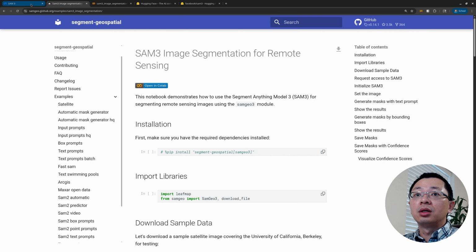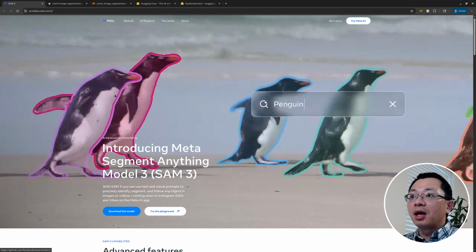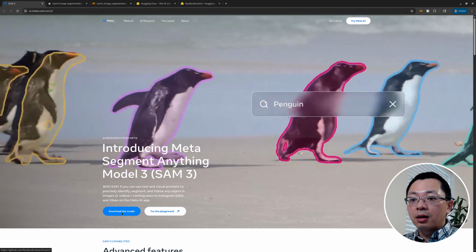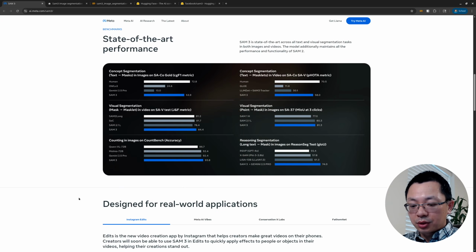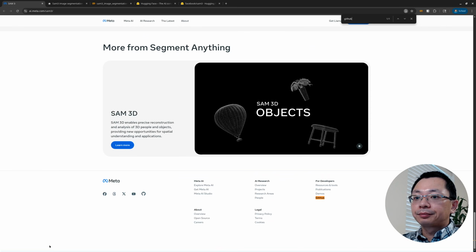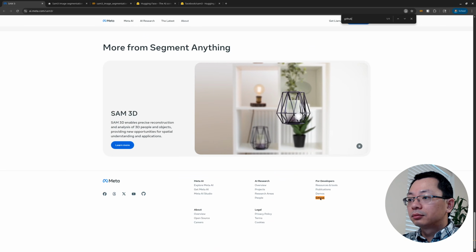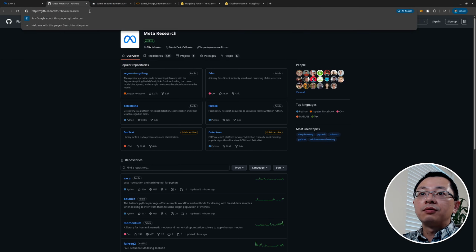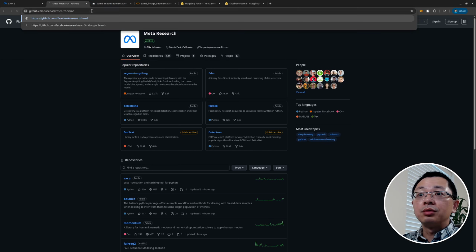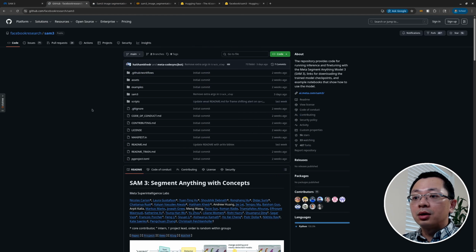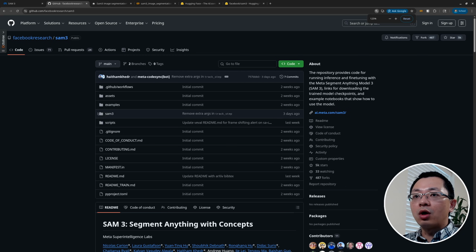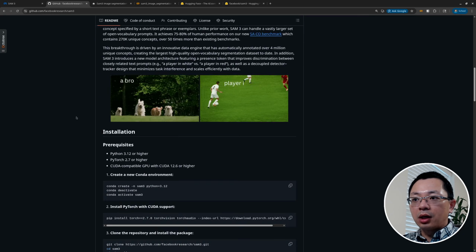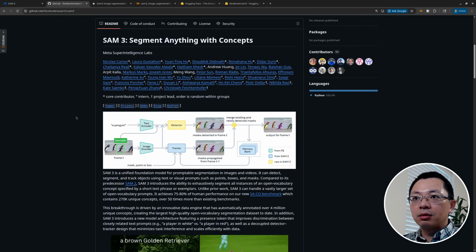If I go to the SAM-3, they have the Hugging Face, the GitHub. Where is the GitHub? So go to here, Facebook, and then SAM-3. Okay, so it's here. If you're interested in learning more about the original implementation, you're welcome to check it out.